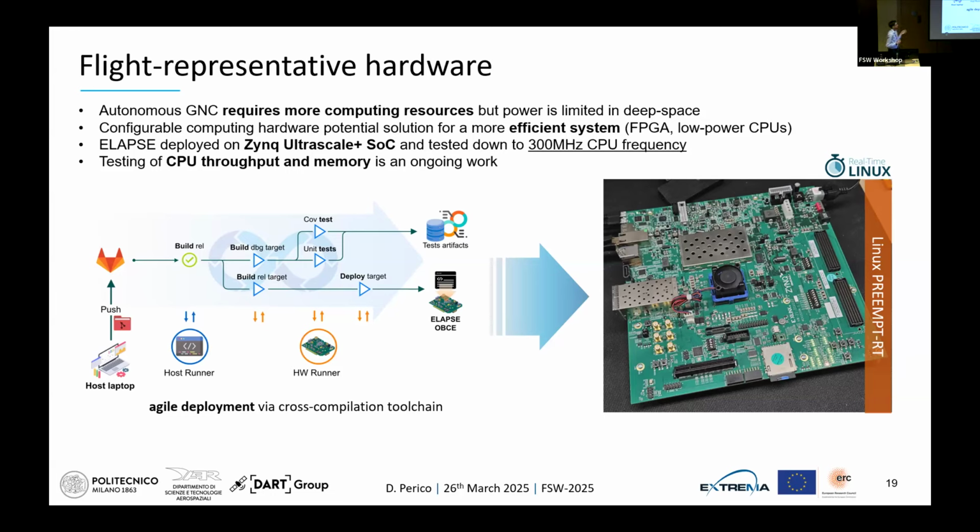The good thing that we have implemented to accelerate the deployment on the boards is a CI/CD pipeline that takes care also of cross-compilation of the software, which is always complex and takes a lot of time. And this accelerated that a lot. We're calculating it at different frequencies. The UltraScale Plus allows you to do that so that we can test it. For instance, we can have more reasoning about the execution time of some functions, of some GNC functions, or we cannot care about them at all.